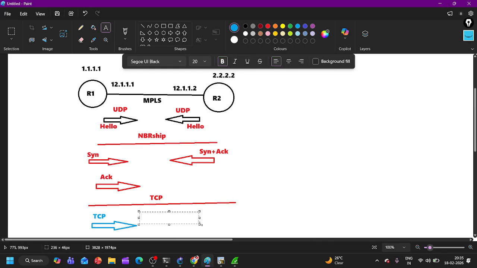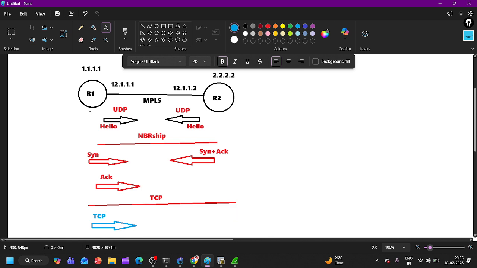This TCP message is used to share label information exchange message, both the router.